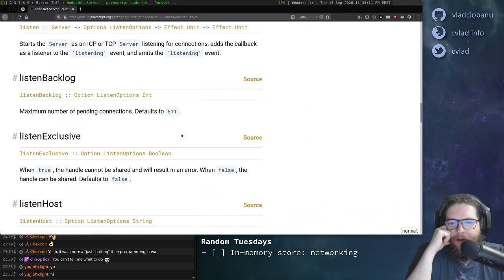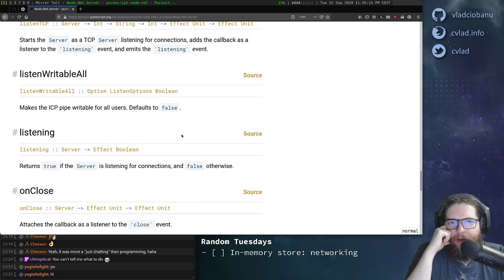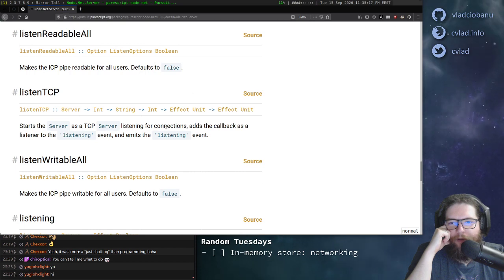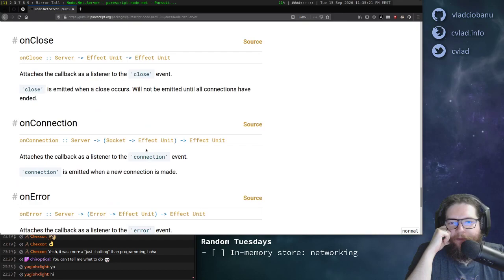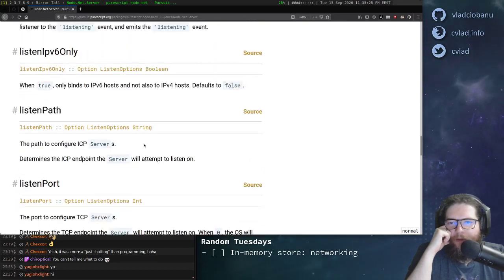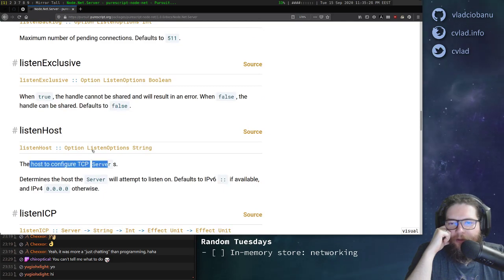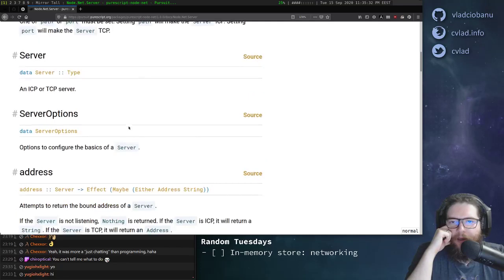Okay, so then we can either use these as they are, or maybe we can wrap them into Aff. We'll see which one we prefer doing. Okay, so we have some documentation here, and then the types, which will help us quite a bit.